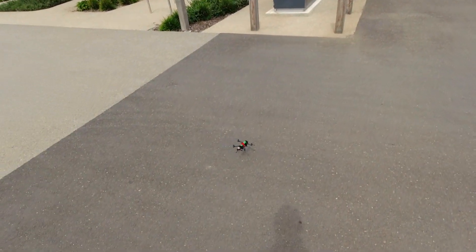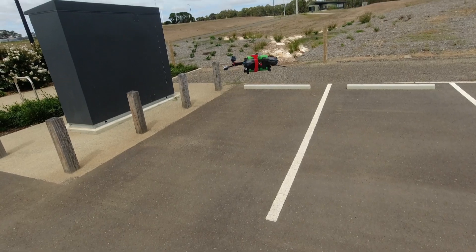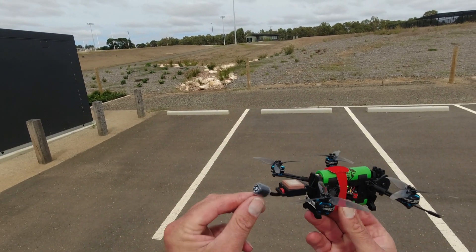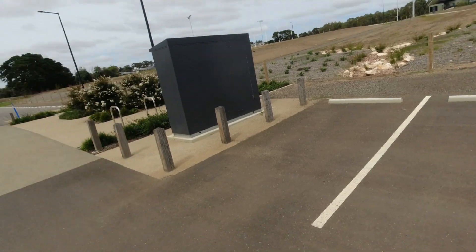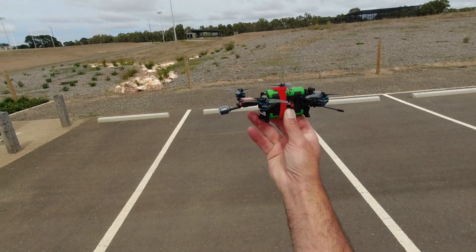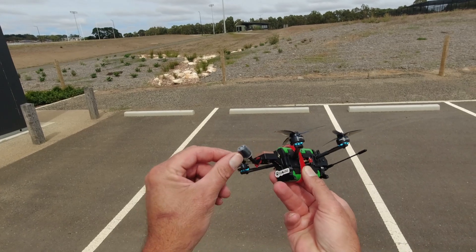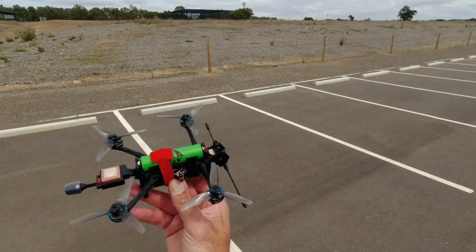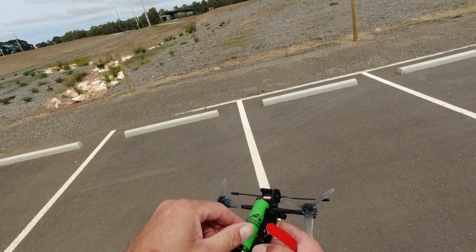Nearly a seven-minute flight time. You do need to be careful with these Li-Ions — when you get too low on power, they just fall out of the sky. You'll see what I mean by that antenna — it's sort of sticking out to the back rather than up in the air. I think this antenna could probably be modded so that it sticks upwards. I was having trouble because I was facing the antenna directly at the rear. The second I moved either side, projecting my goggles to the side of the antenna, the quality of the VTX range picked up. So I think I might do some mods on this and lift another circular polarised antenna up to the sky. With that 10-minute flight time, I think we could easily push one and a half kilometres with this without too much hassle at all.